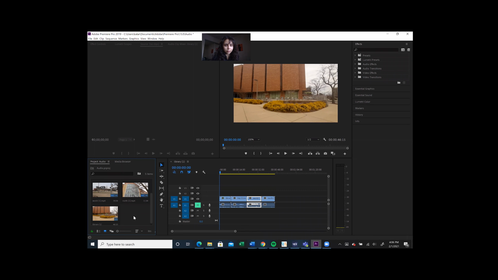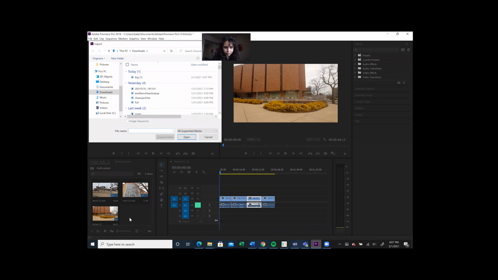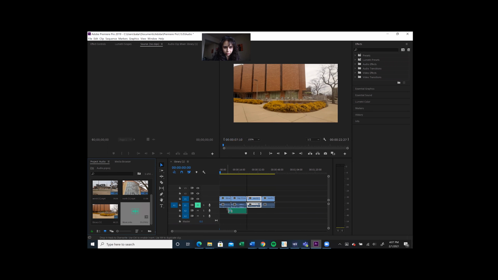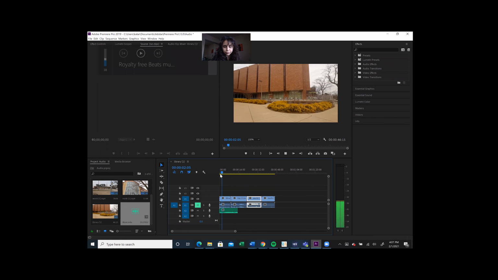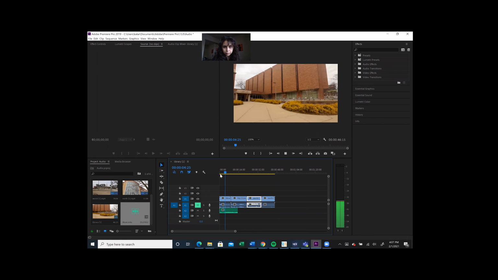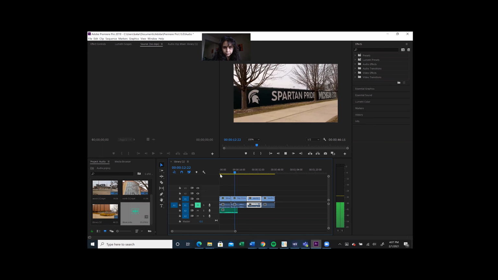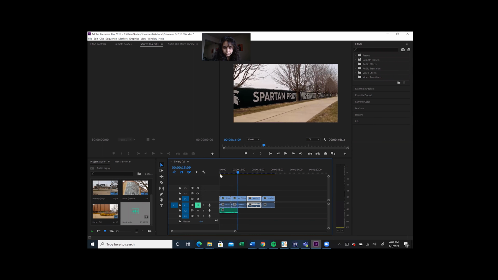Basically, I always double tap that box where my mouse is, and then I select the music that I just saved to myself. Then I add the music in, and let's just see how it works. Yeah, so that's basically how you can do that.